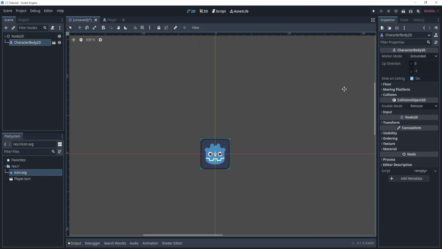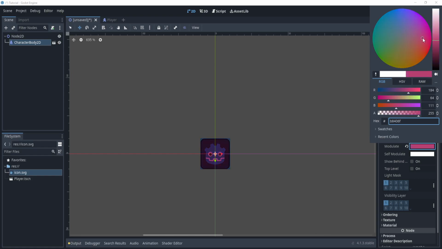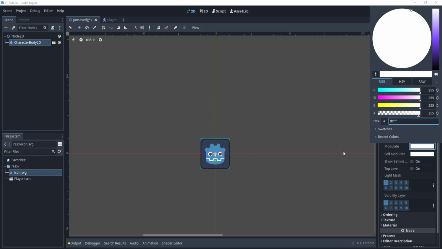You can also, it doesn't matter what the texture, if you go into visibility and modulate, I think it's this, you can change the color, or change the filter, I guess is what it is. It puts a color overlay on it, similar to Unity. If you have your own texture and you change the color, it'll do the same thing. But yeah, you can also do that in here in case you want a different color to make it nice to see. But I'm going to keep mine the default.